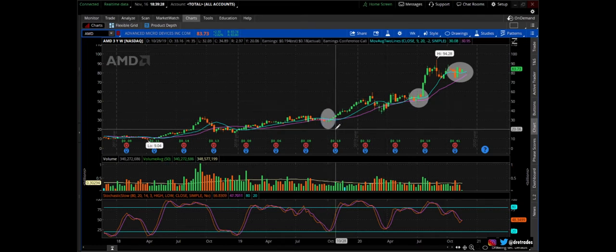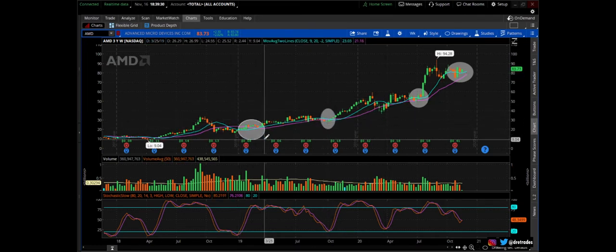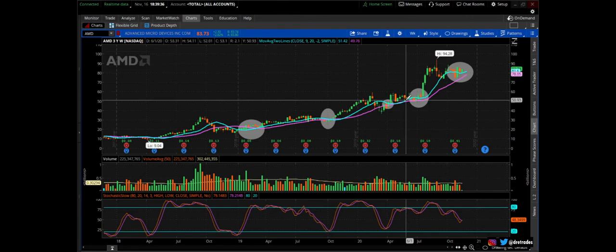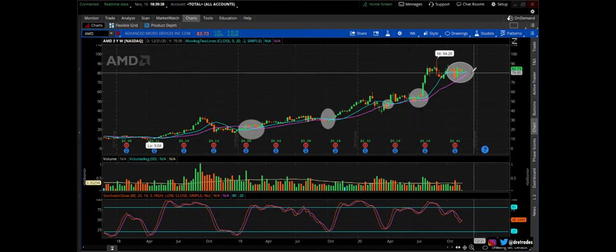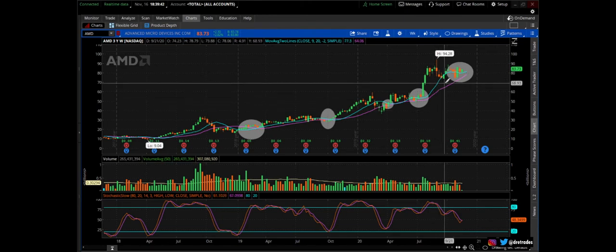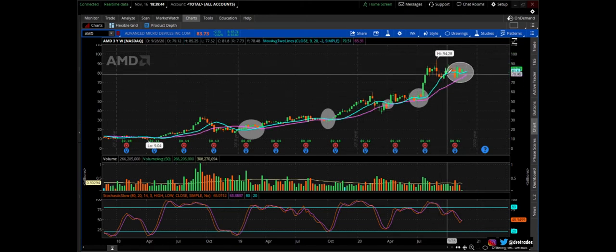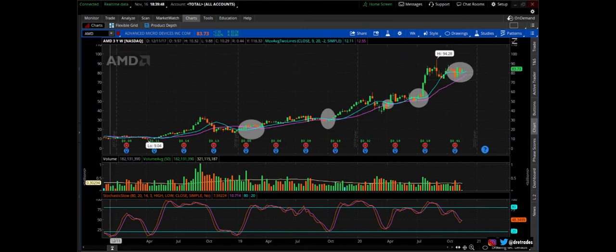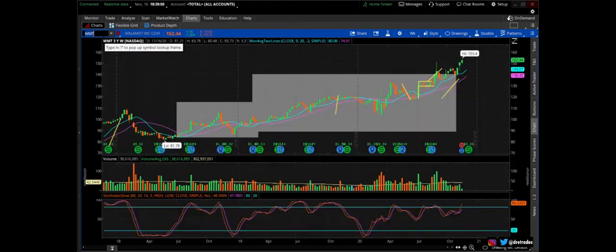Do it here, right? It goes up, collide up. And if you want to do it here, I guess, collide. It kind of went sideways. It's kind of like what's happening right here and up. So we're starting to collide, and I say we go up. So I'm a little premature, but I'm in it. I'm in the range, all right? I'm long AMD.